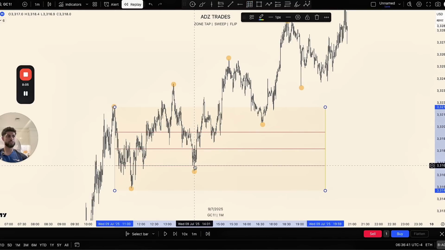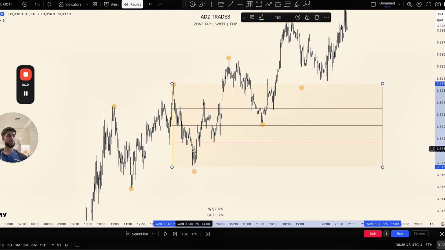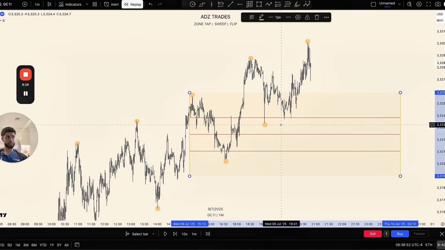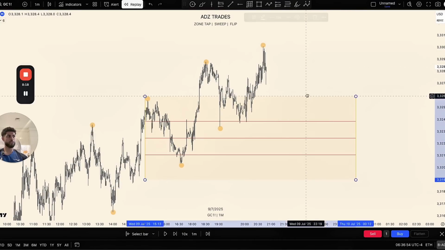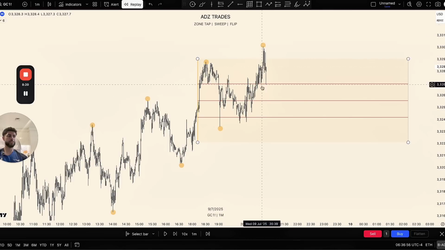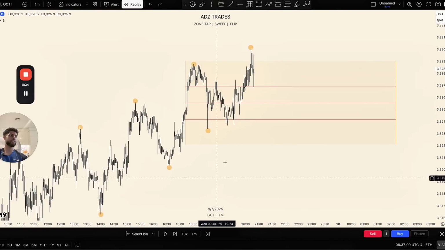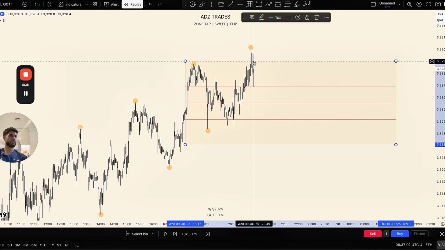Price comes, returns into it, creates a higher high. We have a new zone here. Price breaks, comes back into it, makes a higher high. We have a new zone here. Price breaks, returns into it, makes a higher high. We have a new zone here. What are we expecting now? Price break, come back into it, higher high. You're not getting caught in, oh, this is a change of character, this is a change of character. No, I think I've stressed that quite a lot now in this video, but I hope that does make sense.